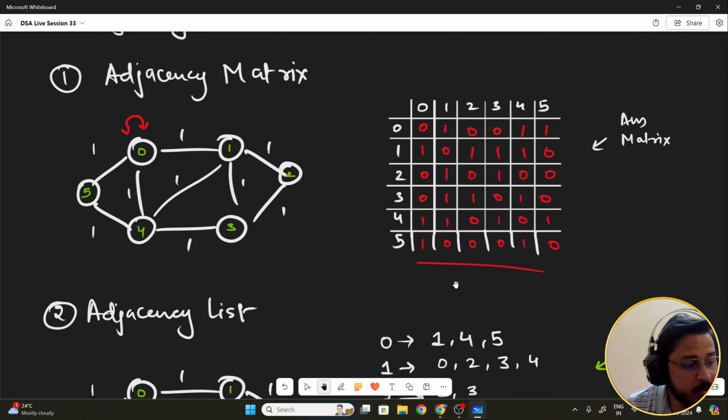What more things, sir? What do we learn after graphs? We will see, Ayush. We will see. So graphs is a very lengthy and very important topic. Just like how trees happened, graphs will also go for around 1 week, and we will see what all things we can do. All right, Ayush.